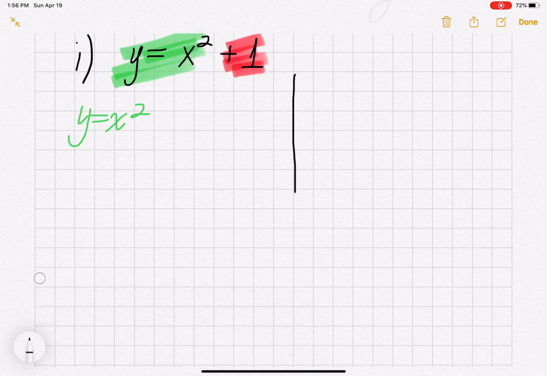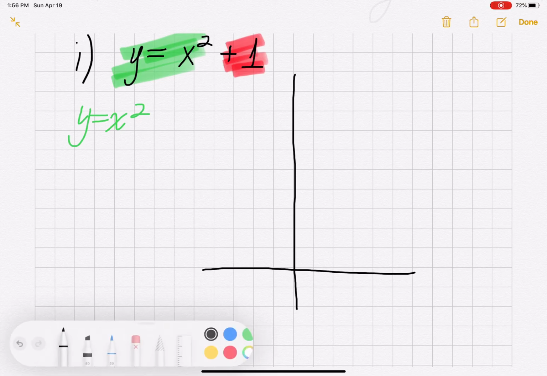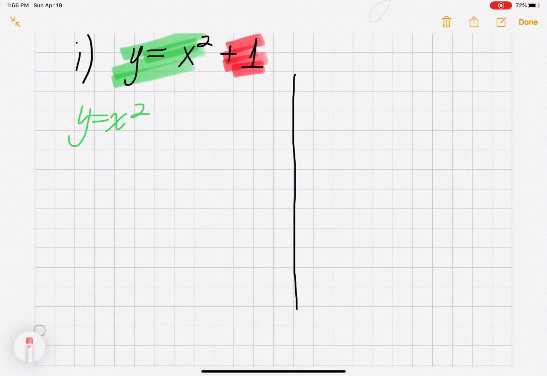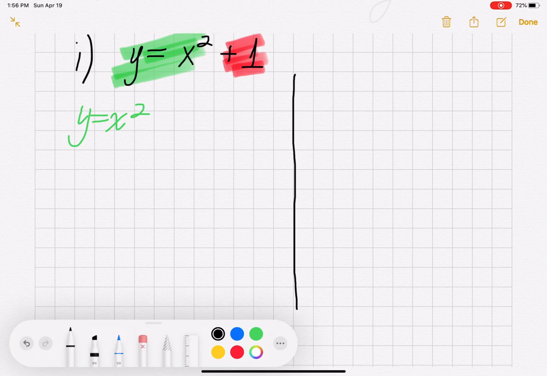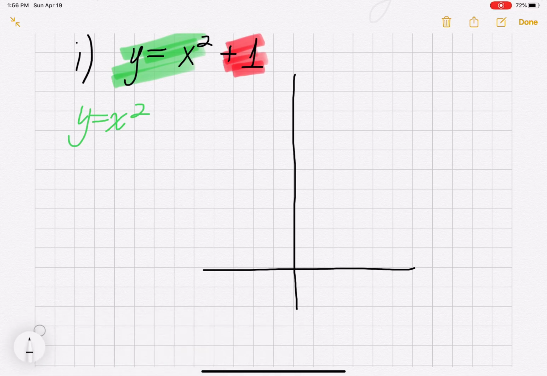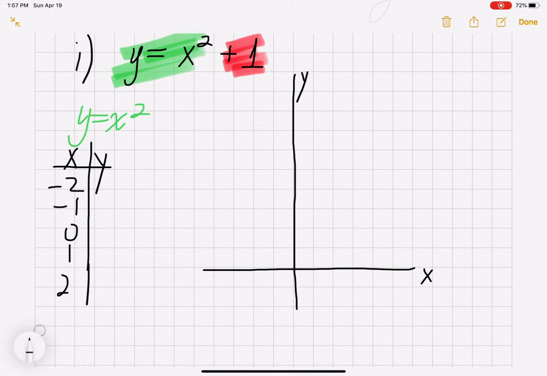So back when we were studying two-variable equations, this was one of four two-variable equations that I said you must be familiar with. If you want to go back and make a table of values to remember, you can. Just take negative 2, negative 1, 0, 1, and 2, and you're plugging those in for x, and you square negative 2, right? You get 4, you square negative 1, you get 1, you square 0, you get 0, you square 1, you get 1, you square 2, you get 4.